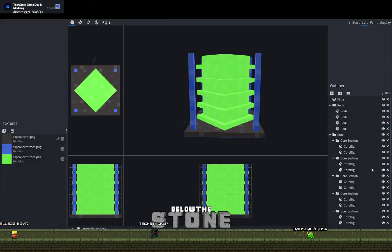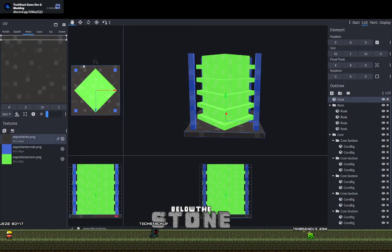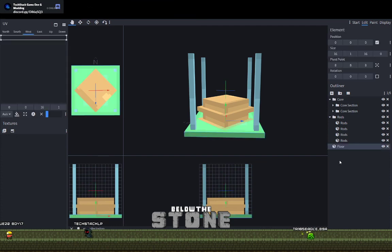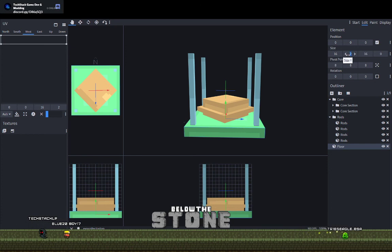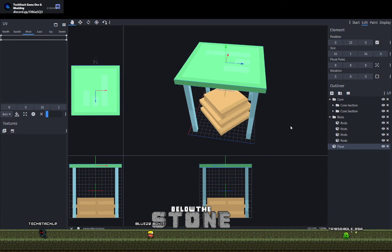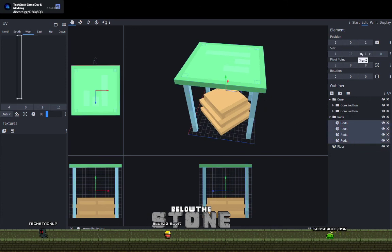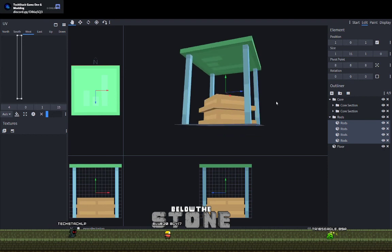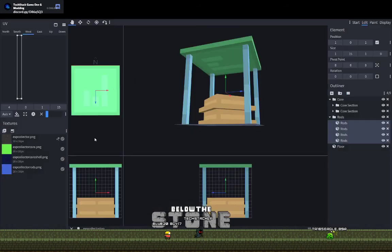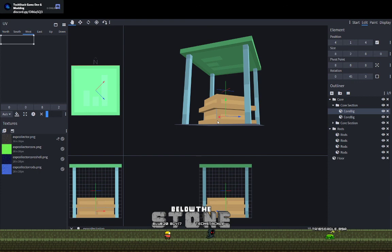Base. With the floors, hold on. Copy the floor. Okay, I copied the wrong thing, I think. Top. There we go. Then we put the floor. And put 15. And then the rods need to come down a block. 15 high. Okay, then we need to import all of our textures we've got so far for the XP collector and start assigning stuff. So these core sections we need to duplicate again.